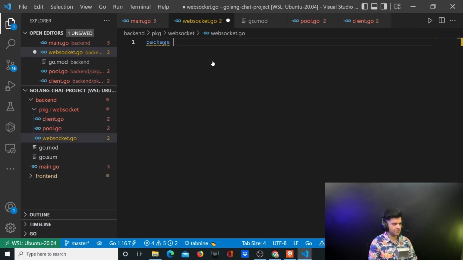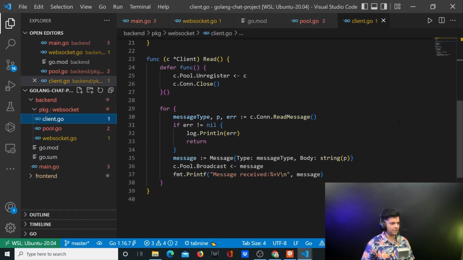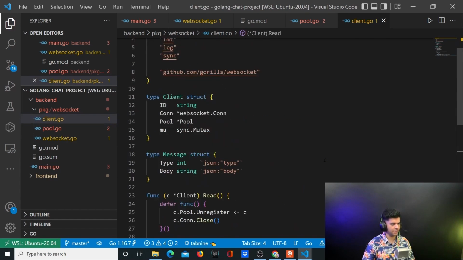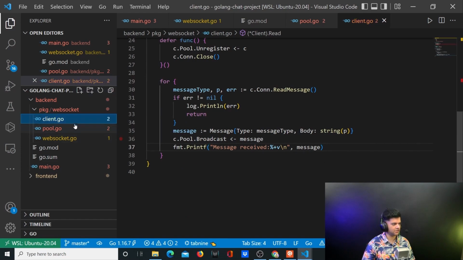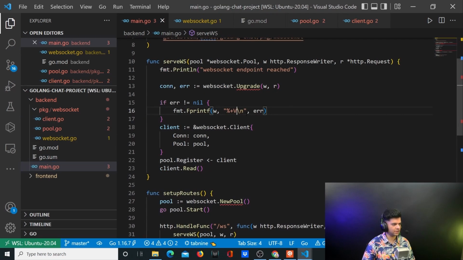So here also we'll say package websocket. Okay. And the client.go file, I think it was almost complete, but this %vsum looks a little wrong. So make sure you make it small v with percentage. I think I'd written this same thing somewhere else as well out here. Yeah. So in your main.go file also fix it.